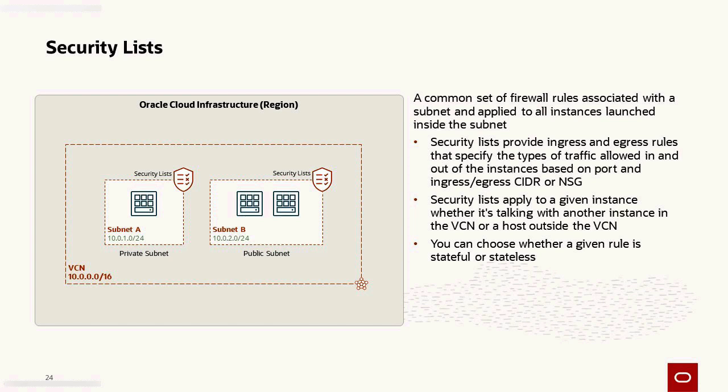A default security list is always created with the VCN creation. As a best practice, we recommend to use a customized security list for each subnet to better manage the security requirements. If a customized security list is not used, the default security list is always automatically attached with the subnet. All the resources such as compute, load balancers, or databases within a given subnet inherit all the security rules in the security list associated with that subnet.